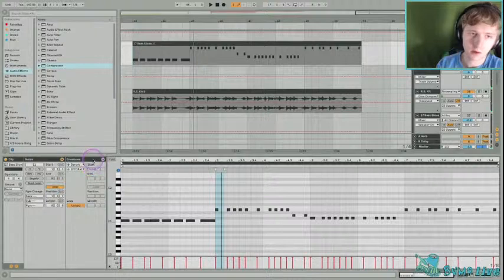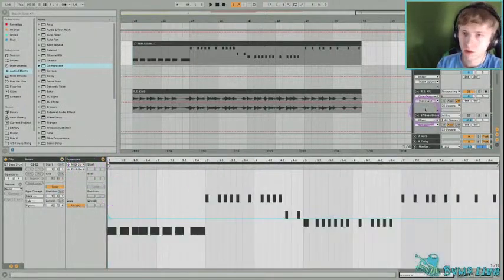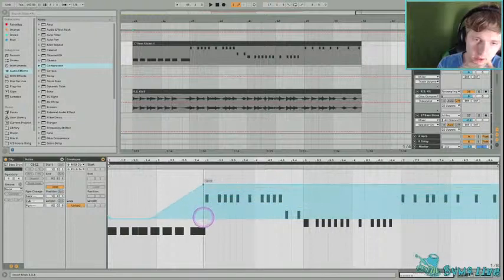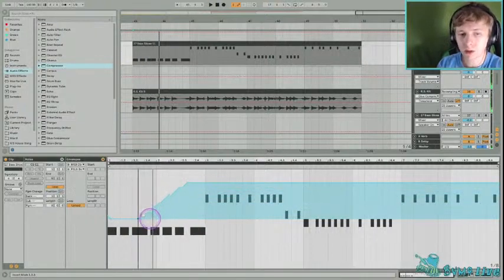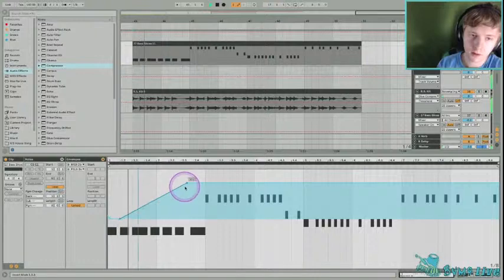First thing is, we need pitch bend, just as we have on, well, let's see here. Do it like this. So it starts to pitch bend up there. Maybe there.